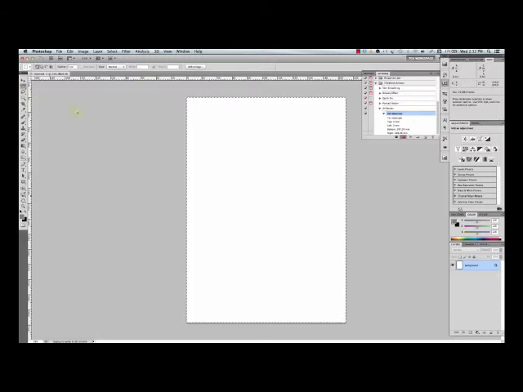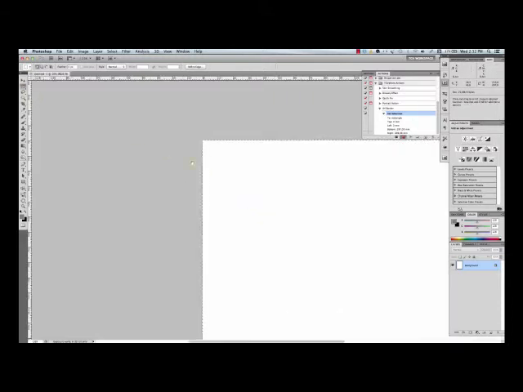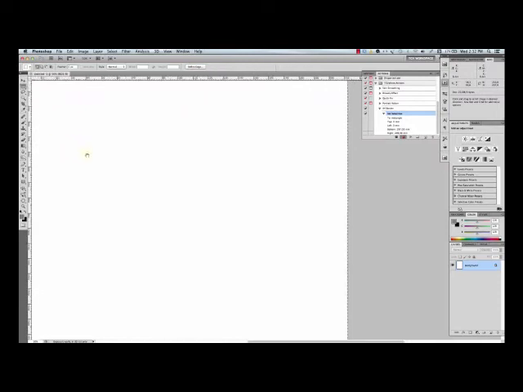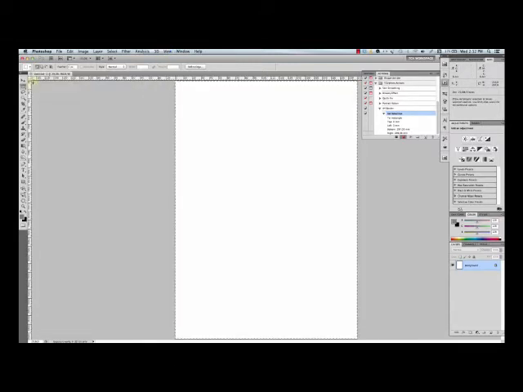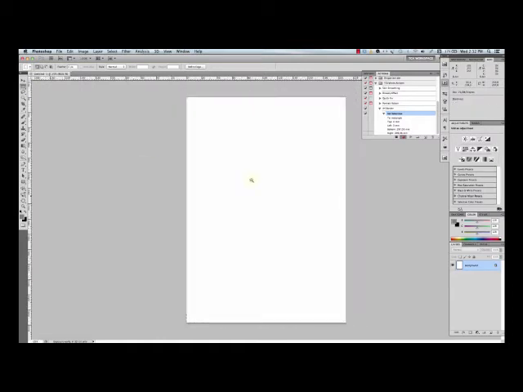So if I look at my rulers here, let's just enlarge this and move this over to the corner here. If I look at my rulers, 0 and 0 would be the top left hand corner, is where it's taking these coordinates from. So whatever page you apply it on, it's going to take it relative to the top left corner, and it's going to apply the selection to that size.